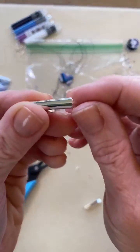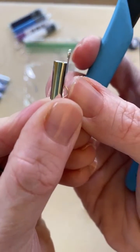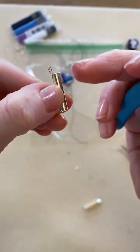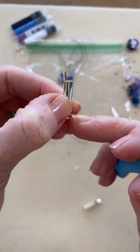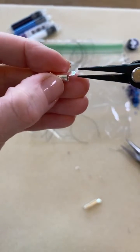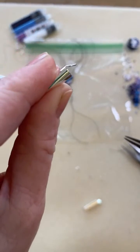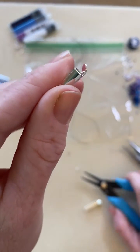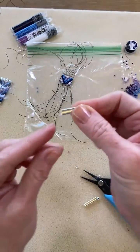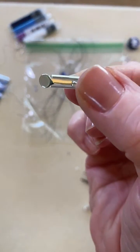So now we've got this right here. I like to prep this. If you see this little tab right here that's sticking out, so basically you're gonna slide your knots and your first row of beads into here. Now, I like to get this prepped by taking this little tab and pre-folding it down just a little bit. Not a lot, but just enough that my plan is to slide my beads in, and then I like to push down on my table to secure this, to fold it over. And it's just easier if it's bent down a little bit.